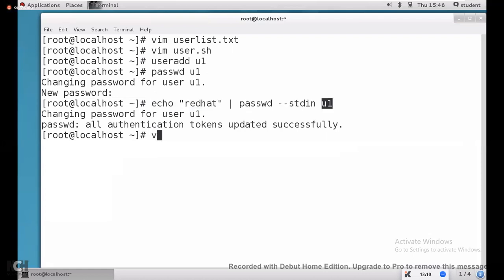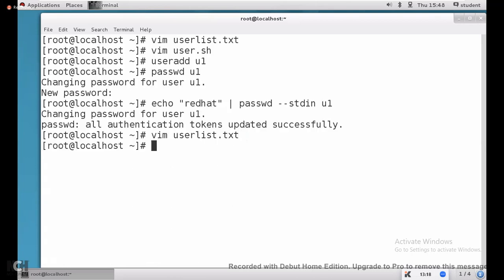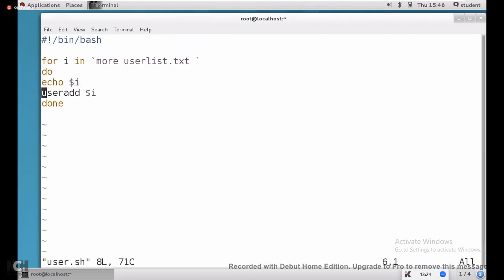Okay. So vim, open user list.txt file, right? Sorry, guys, the user.sh file. Right. So here we are assigning the password.